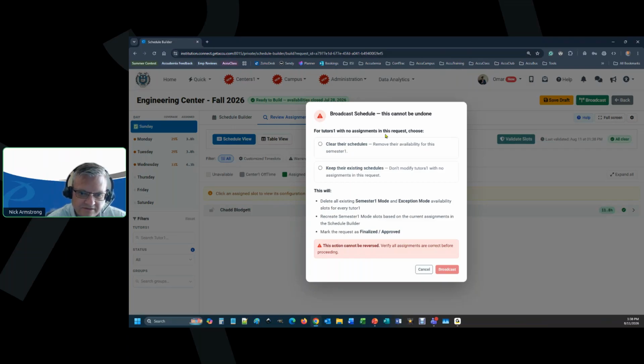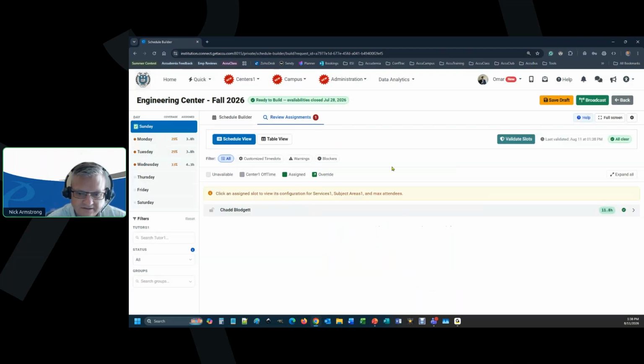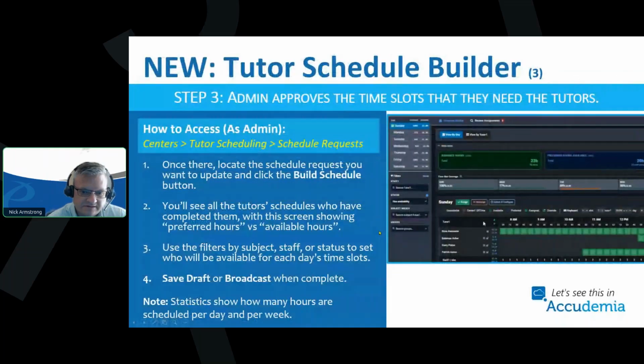So it says there's tutors with no assignments. Do you want to clear their schedules or keep the existing schedule that they have? Whenever there's any kind of error, it will let you broadcast once you've made that decision. I'm not going to do that today, but that's some of the kinds of things. It's just trying to validate the slots to make sure everything's good to go. So that's that.